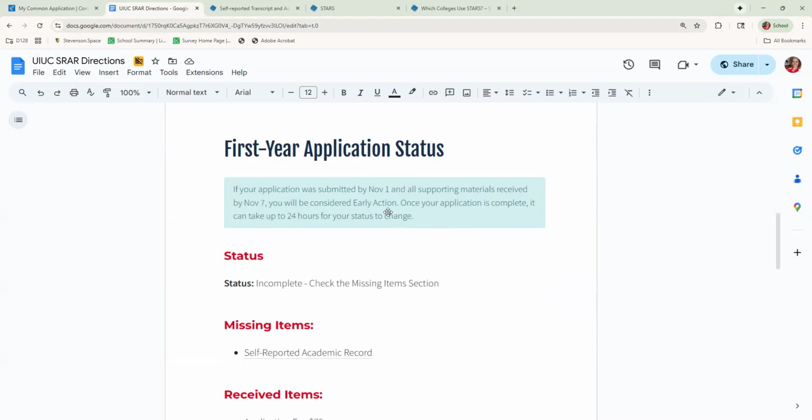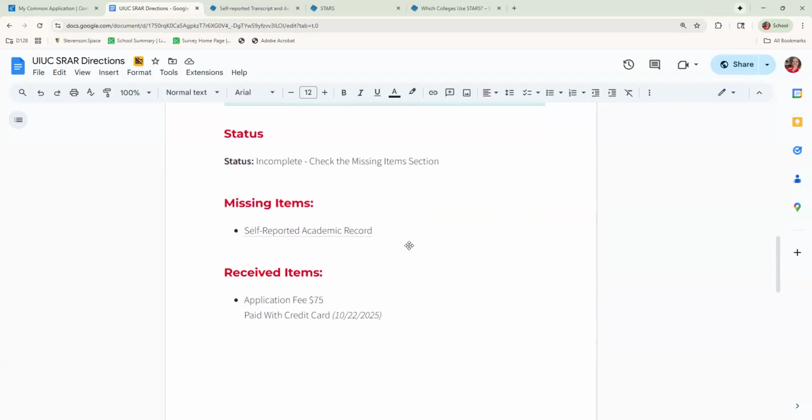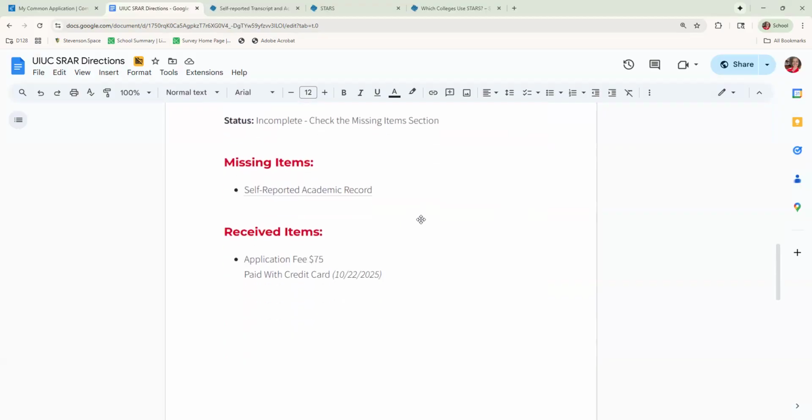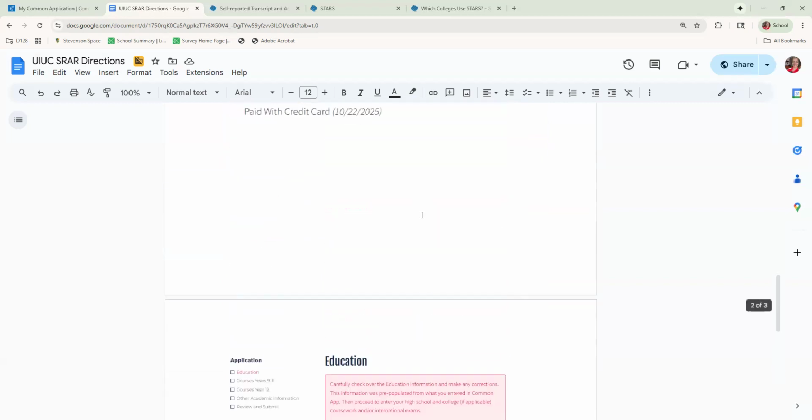For University of Illinois, it freaks some students out because it sits there looking like you're a regular decision applicant. Once you've completed this final piece, the SRAR, your application will be switched to early action. So just highlighting that.